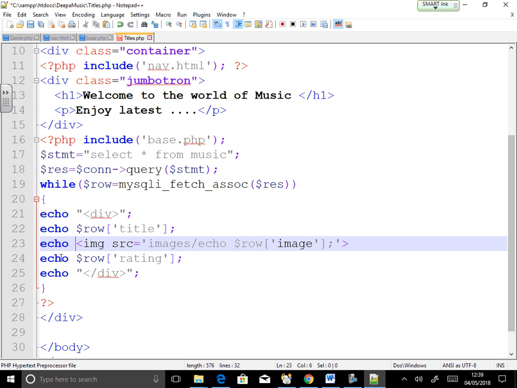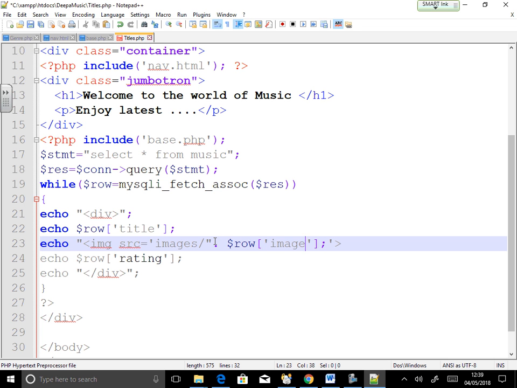Is that right? Inverted commas here, because it's a part of the speech marks. In that case, echo will go away from here. Is that right? But I will have to close this here because it's one string and that's a variable. Because it's a variable, you put a dot.